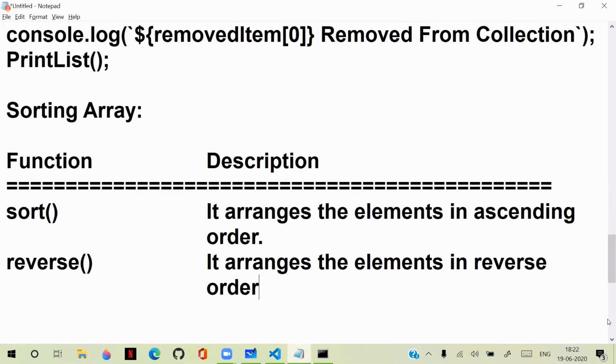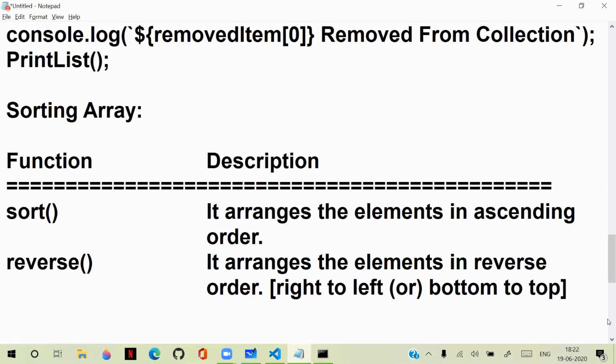order. So important is, it is not descending order. Reverse order means from right to left, or you can say bottom to top.